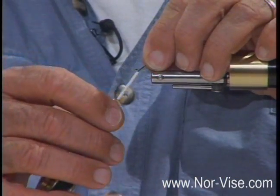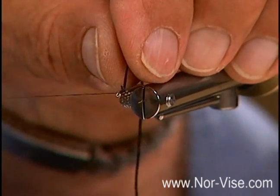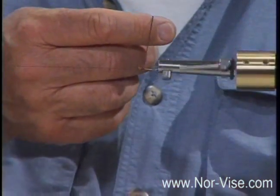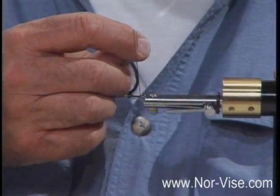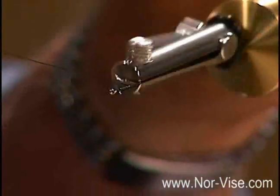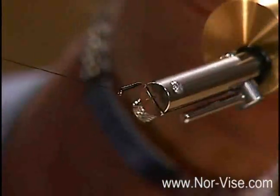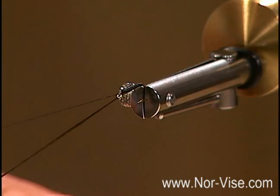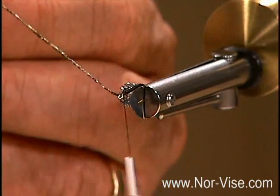What I'd like to demonstrate here is how we can make a segmented body using these elastic materials. We're going to start out with very little pressure. In other words, we don't stretch this real tight. We're going to hold it fairly loose, and we roll it down like this, and we increase the amount of tension as we get further back. So you can see how that begins to taper the body. I come forward, a lot of tension, start to slack off. And see how you can develop a tapered body with that? You see these little bitty segments in there? Kind of neat, huh? You'll find that's real useful when you're tying some of your small nymphs and chironomids and things of that nature.